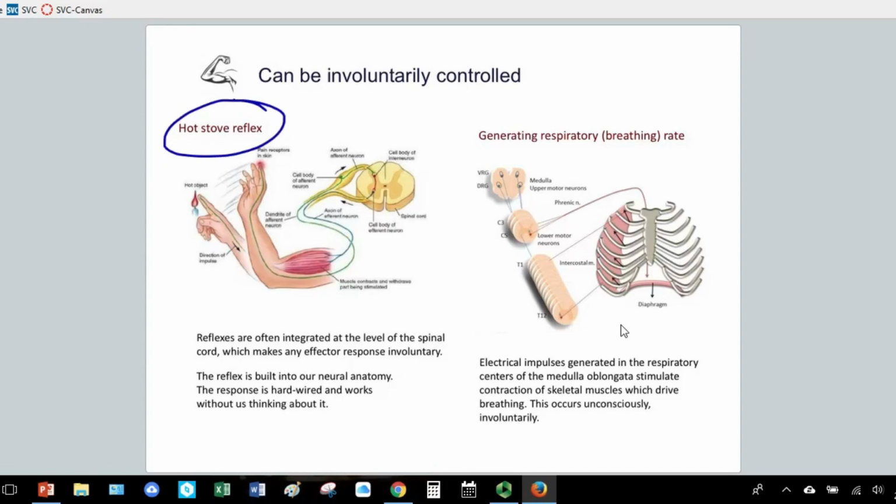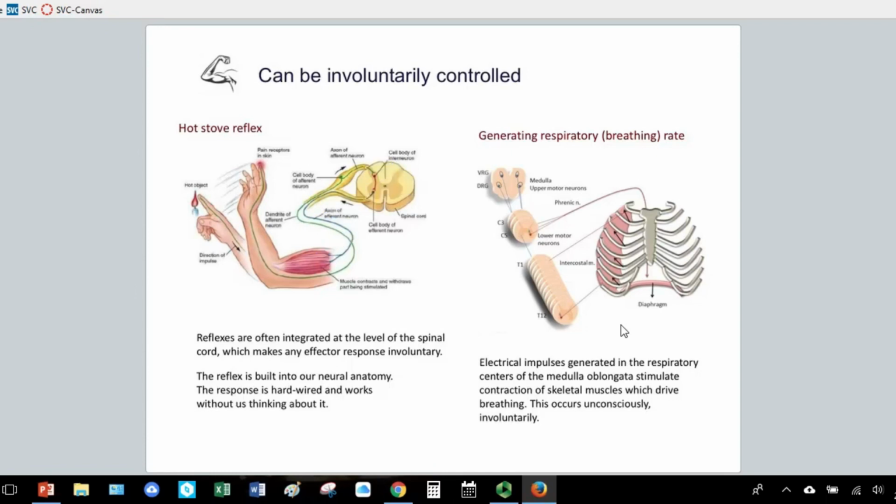So for instance, you activate a nociceptor on the finger, and that sensory information is taken toward the central nervous system, and it goes to the spinal cord. Now normally what happens is it goes up to the cerebrum, and we think about it, and then we decide a response. But with these reflexes, integration oftentimes occurs at the level of the spinal cord. So there's your integration right there. And what motor response is this integrating neuron doing? It's activating a motor neuron that travels out like so, and it activates skeletal muscle.